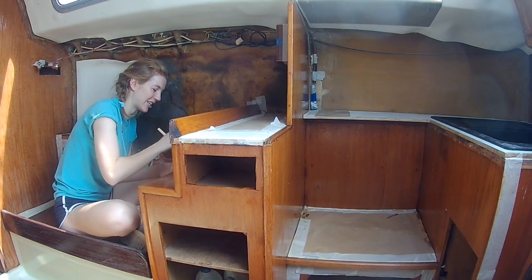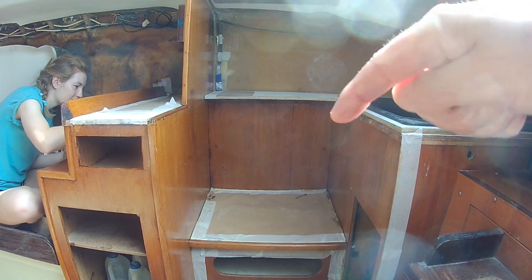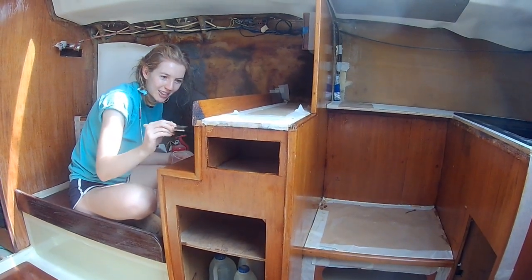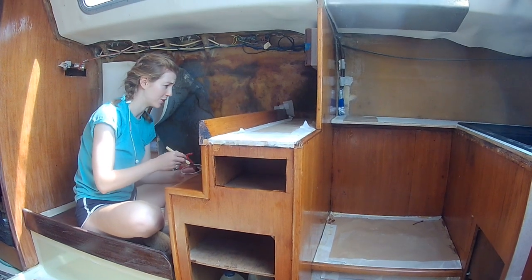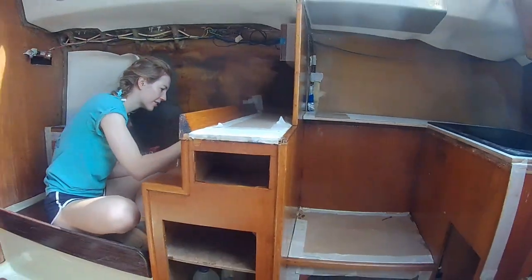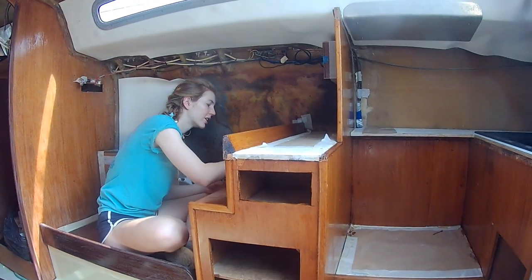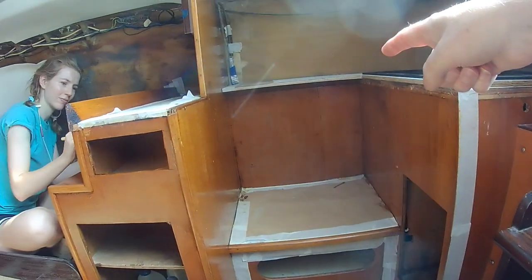So the final coat is going on, which is the satin coat. That still looks a little bit shiny simply because it's actually drying — it's still wet. Very, very happy with this. Are you going to try and finish today? I think it's doable, I'll stop halfway for lunch — you can't work when you're hungry, that would just be foolish. Have you done this bit along here, the fiddle thing? It still looks wet. You can see the bits that are drying — as it dries it kind of goes matte. That already looks quite matte, that's amazing. That's my first section and that wasn't that long ago. So this is what it looks like when it goes matte, which is really, really lovely.